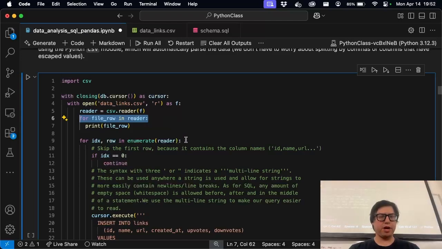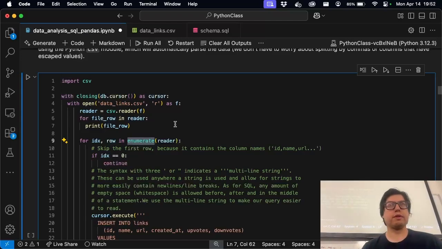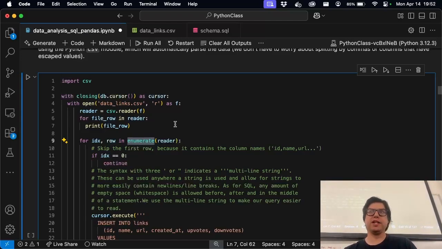Here I'm using enumerate. Does anyone remember what enumerate does? It was in the last one. I remember that. It was in one of the previous ones. I don't even remember which one it's in, but I've definitely taught it in this class before. Is it like going one by one? No. That's what a for loop does anyway. It was in the file.